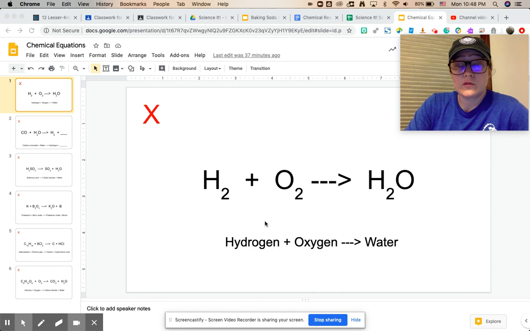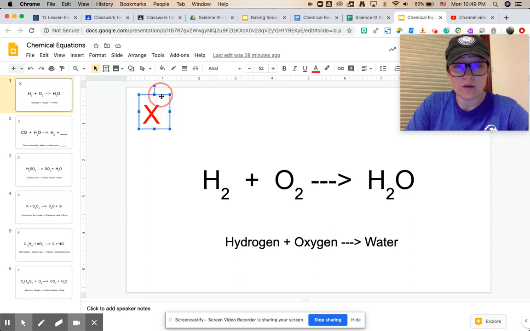So when you look at a chemical equation like this, the two sides have to be balanced. If there's two hydrogens right here, so H2, meaning we have two hydrogens, there has to be two hydrogens over here. H2. So hydrogen plus oxygen gives you water. Now, you might see a problem with this. Here we have two oxygens, but we only have one oxygen over here. Where did that other oxygen go? Disappeared? No. So what we have to do is balance this equation, so this side is equal to this side.